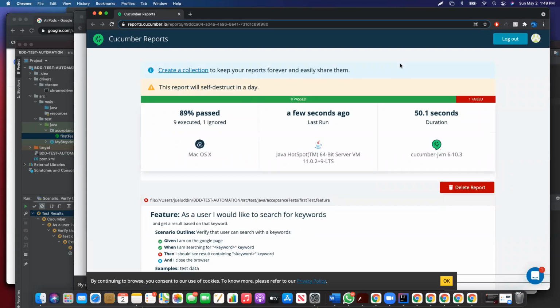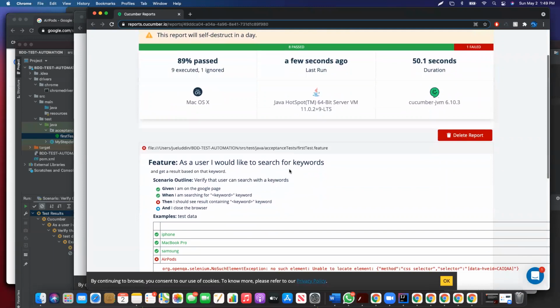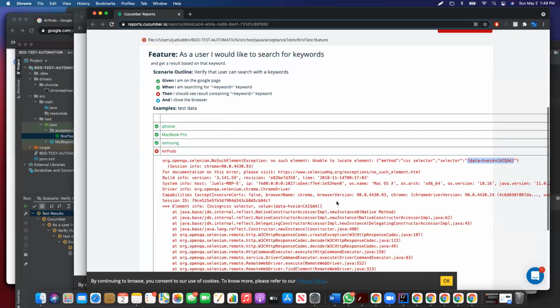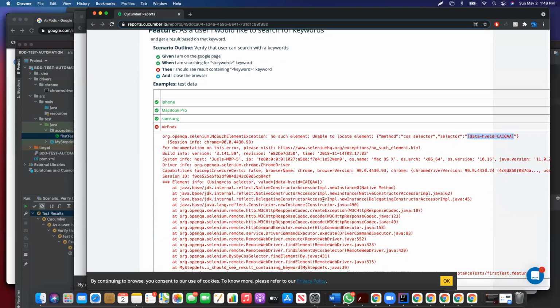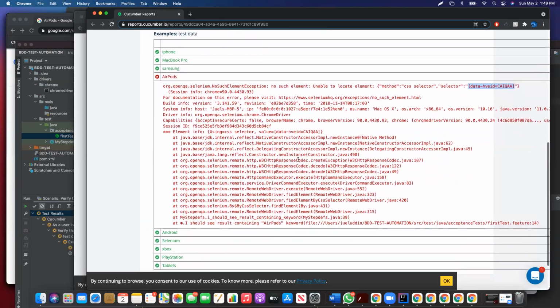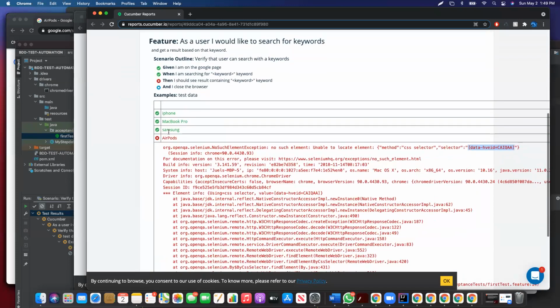So anyway, let's see. Still something failed this time. We need to address that. AirPods, again, this is totally okay. So unable to locate, and I'm gonna go into this line number because this may be something that we need to handle very differently. Notice how the failure is happening.